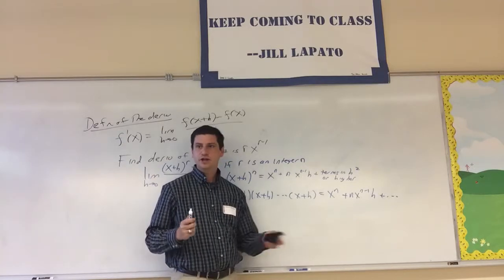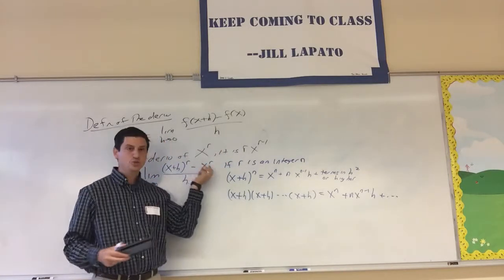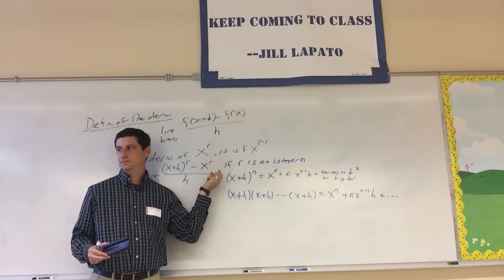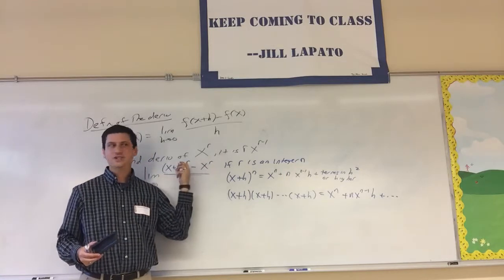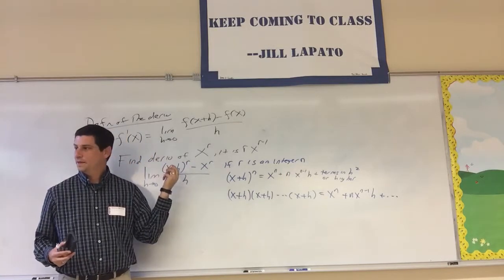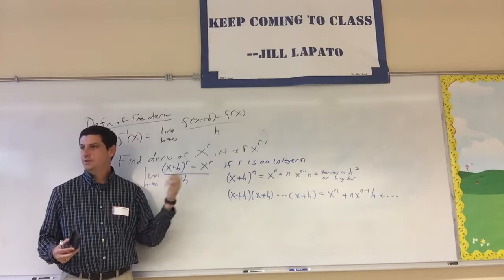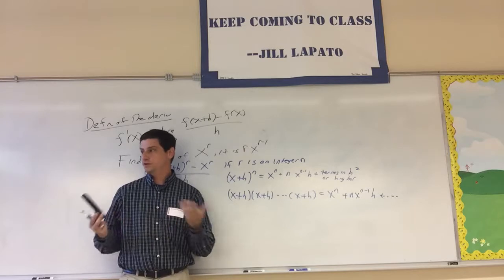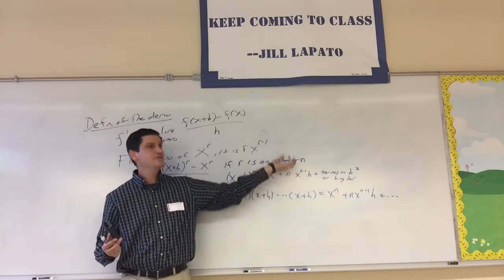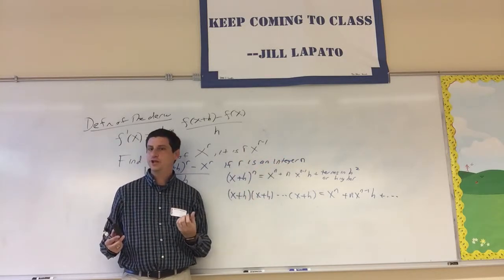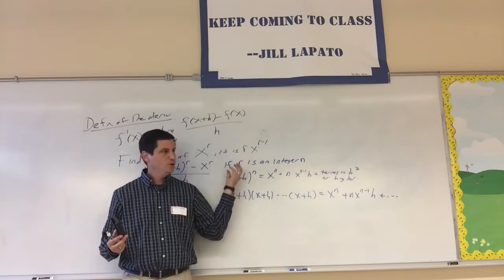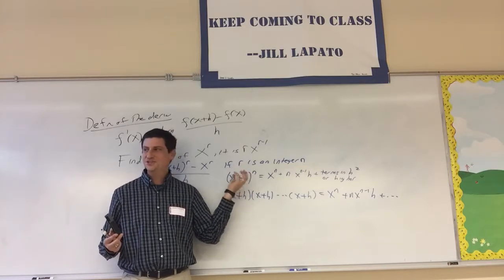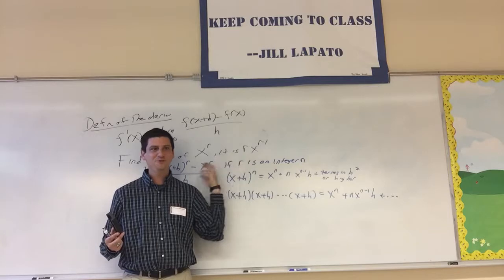But what if r is not an integer? If r is not an integer, we can't use the binomial theorem. So I'm just curious, has anybody proved it? Positive integer or any integer? Any integer. I mean, if it's a negative integer, we can use the quotient rule, right, or the inverse rule. So once we know it for positive integer, the quotient rule then gives it to us for negative integer. But what do we do if r is not an integer? So did anybody prove this in their class?